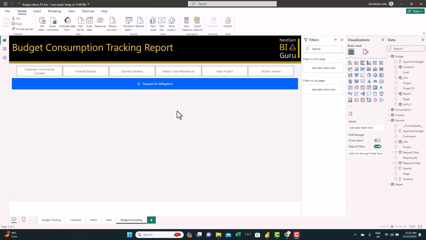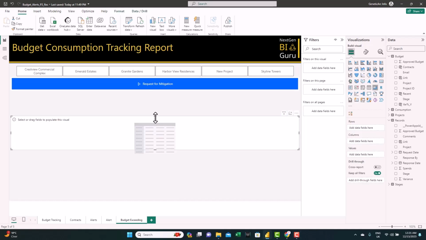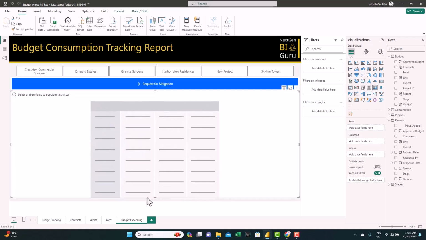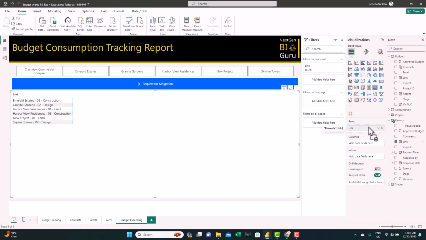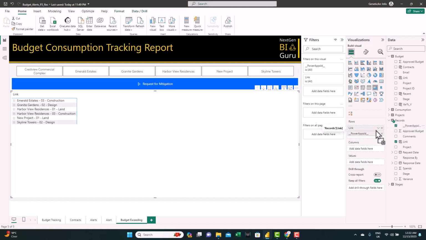Now we can create a visual to show all the comments we get back from the project managers. Let's go and select matrix visual. Let's resize it a little bit, and we'll feed to it in the rows the link column. Then the other level, we're going to use the unique identifier created by Power Apps for the ID.